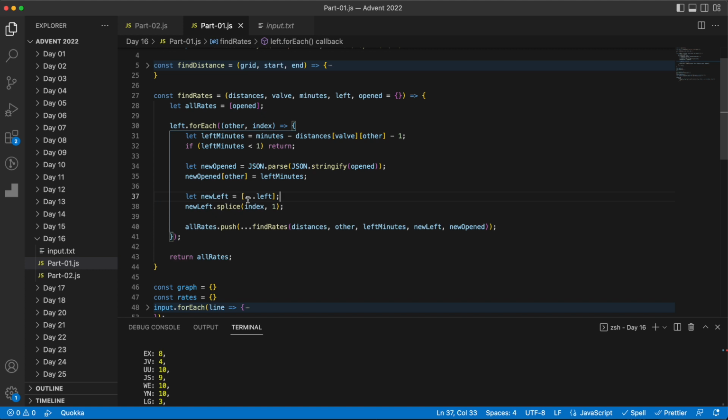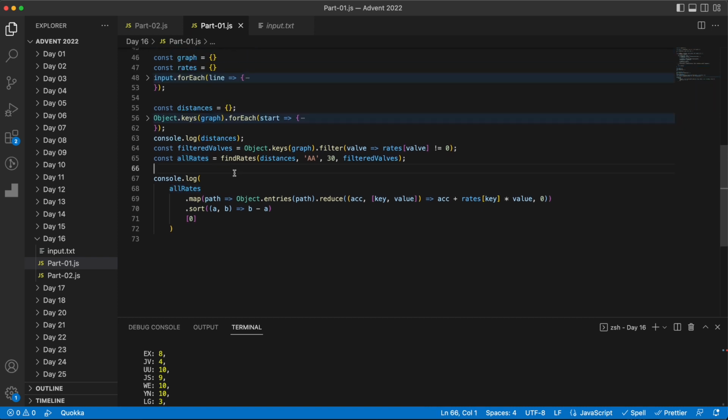And when all these computations are done, then we would push the find rate to all our rates, and when all this stuff is done, we would return all the rates. And this is a huge object which includes all the rates going from AA to all the nodes.